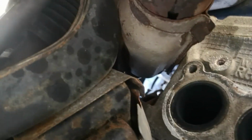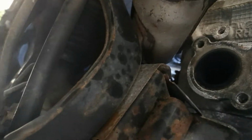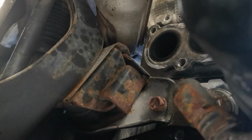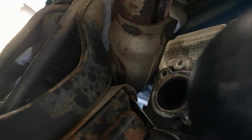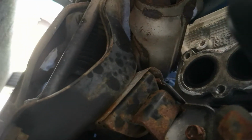Right, manifold's out, but up pipe, I can remember this off my last one, now I'm doing it. It's physically, that flange is too big to fit past the block. So what you can do is unbolt an engine mount and just jack the engine up quietly, and it just gives it enough space to be able to do it. I'm not going to do that. I'm going to take the turbo off instead, because you can take it out from uphill if the turbo's off, and as the turbo's coming off anyway, I'm just going to do it that way around. So we'll move on to taking the turbo off.